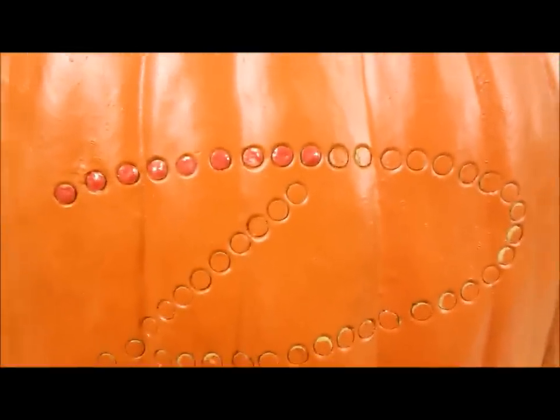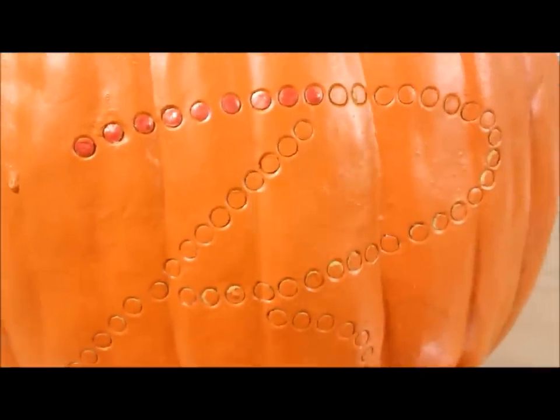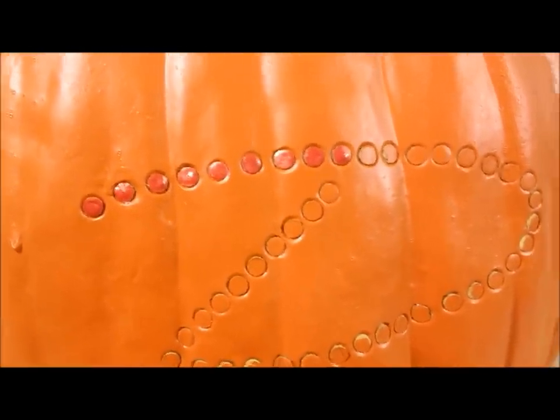I showed you what it looks like when we just use the punch to follow the monogram, and I actually think it looks very nice although it is a little faint. So what I'm going to do is actually paint each one of the dots. It's sort of like coloring inside the lines as a kid. I'm using two different colors — my home decor is a bit of a burnt orange or burnt red, so I'm going to make my monogram a combination of those two colors.